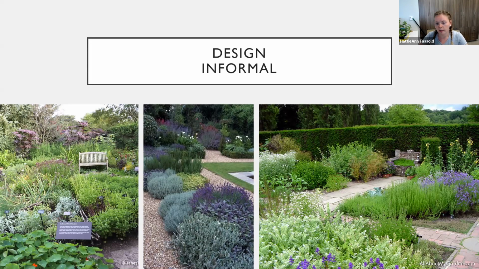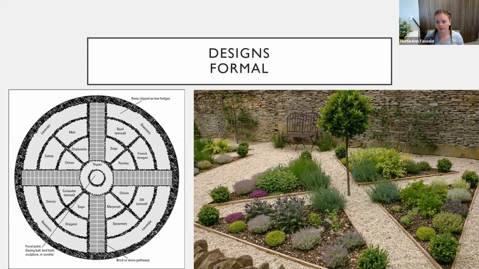This kind of design is more of an informal design, right? So we have herbs just kind of popped into these beds. There's not really lines, there's not really any specific design. Well, I guess it's technically a design principle, but it's very informal. There's no lines, no rows. It's very much just one here and one here and one here, right? Whereas a formal design is planned out. They have them all in their own sections, and you can do whatever works best for you, right? So cater it to yourself and have it be as convenient for you and whatever works in your own landscape.